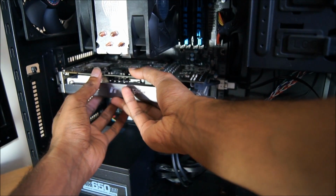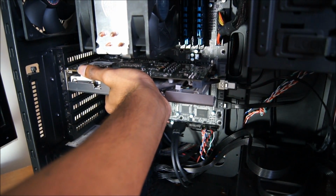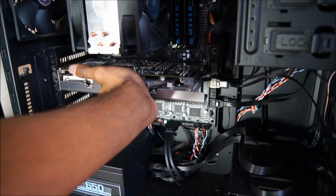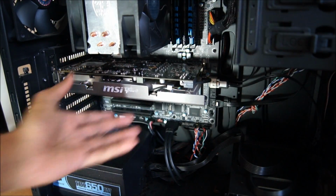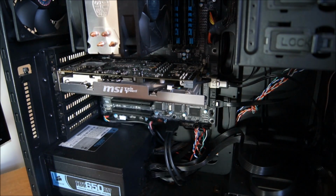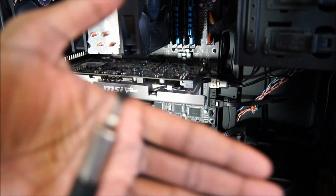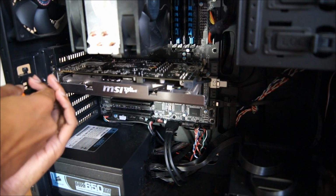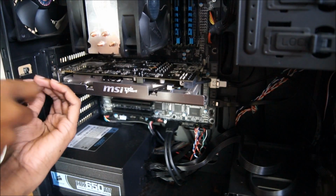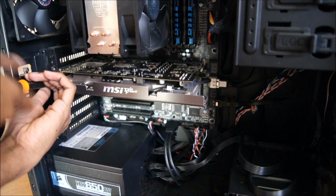Line it up properly. Make sure you have nothing in your way. Press in firmly until you hear it click. And then it'll hold it, but I wouldn't leave it like this. I would get your screwdriver, get the screw, come on, focus, and screw it in so that it's securely in place.